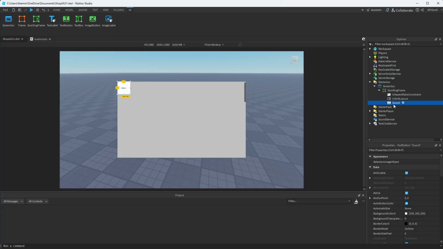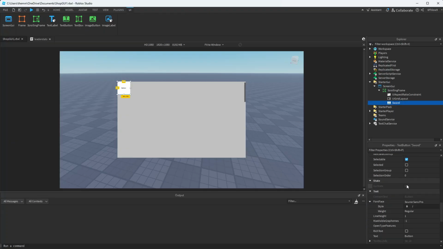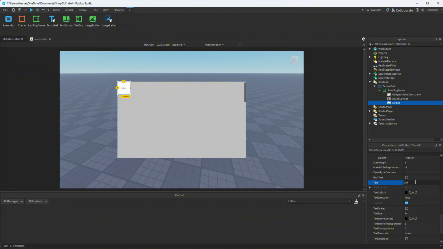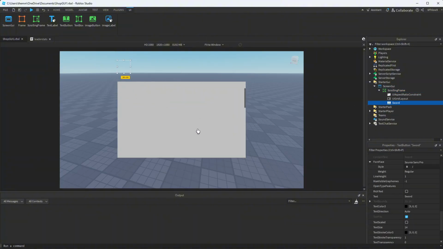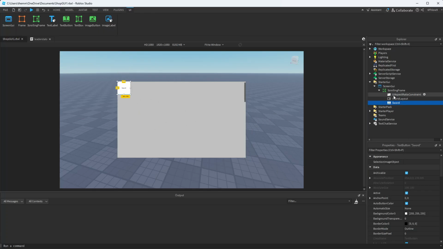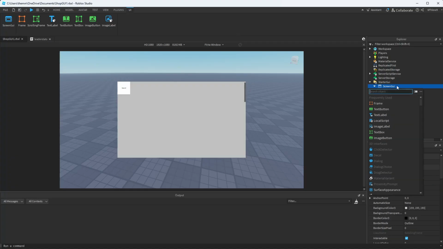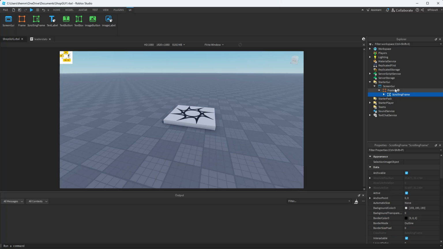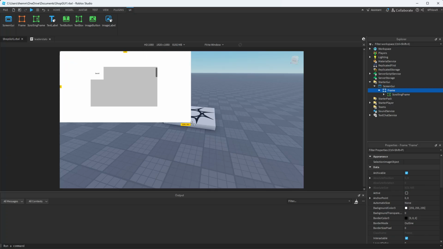and we're gonna call it Sword, for example. So now that we have this button and this scroll menu which we can go through, we can buy things inside of it. And to make it a little bit prettier, we can add it inside of a frame, which we have to resize, of course.